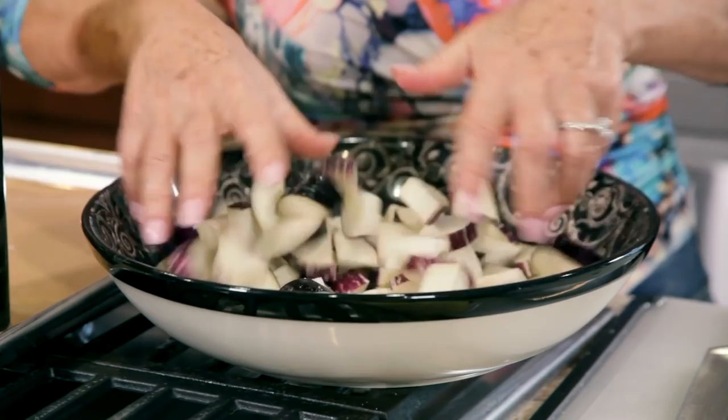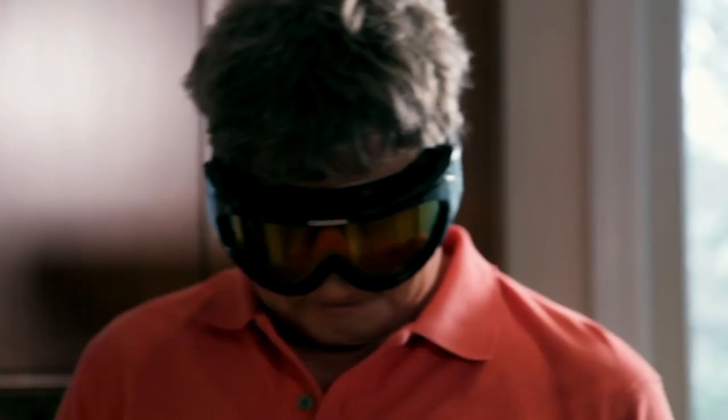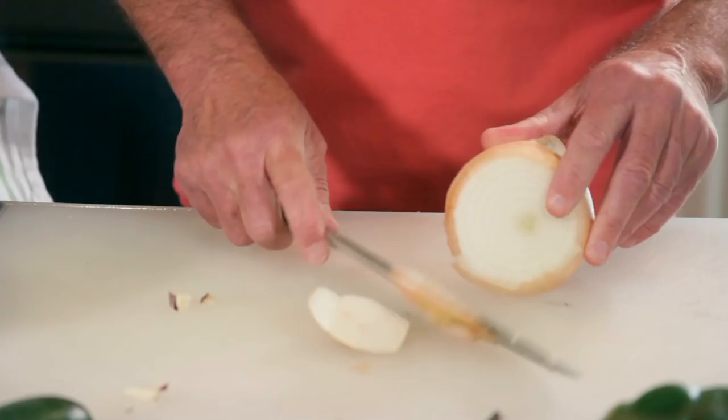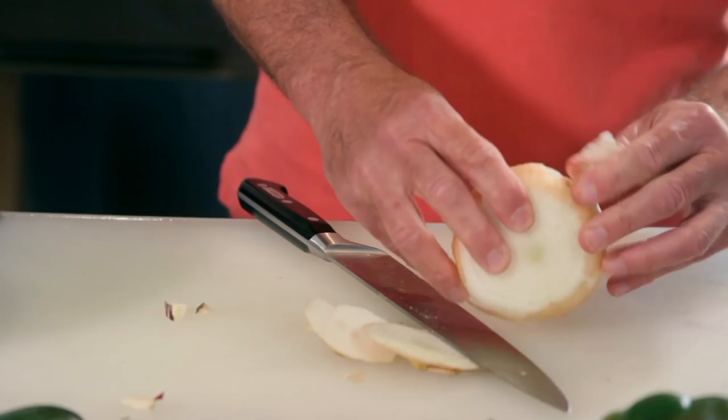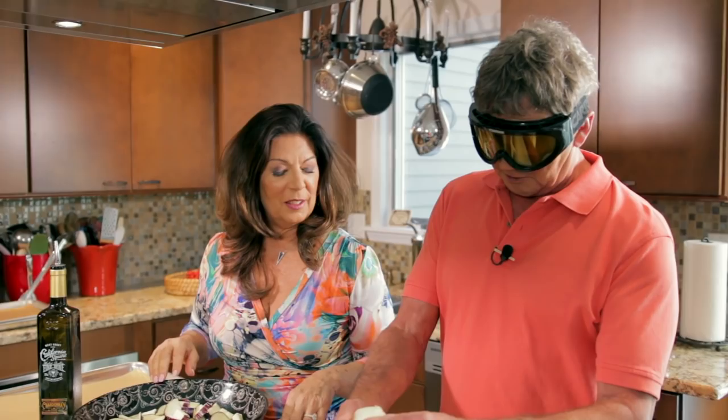Now my secret discovery, my ski goggles come in so handy when cutting the onions because no one wants to see a man crying. Actually, some of us might find it endearing. But as an avid skier, I'm glad you found another use for those ski goggles. Yeah, I discovered this accidentally because my eyes tear so badly when I go near an onion.